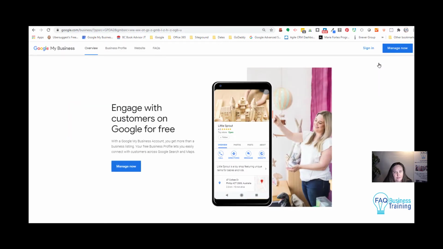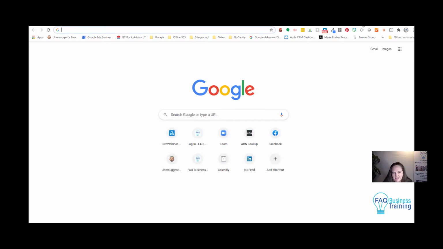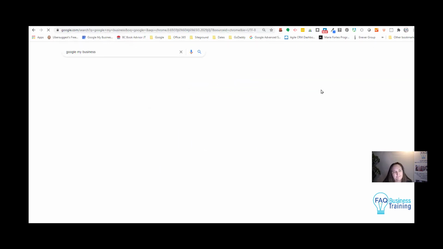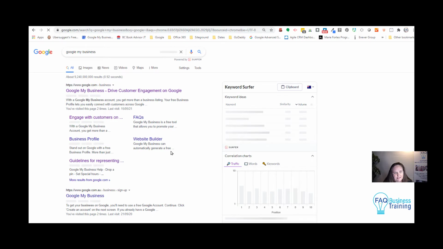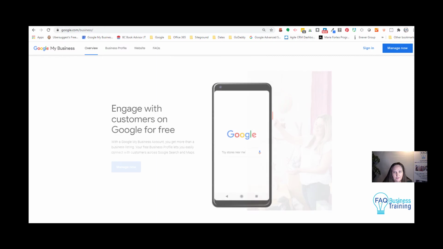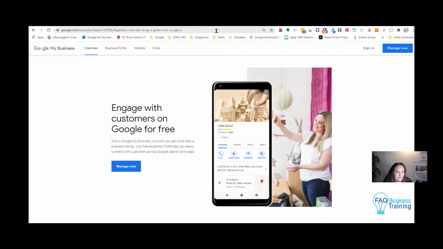It has the business signed in already, which is kind of frustrating given it was on that previous screen, which account I was in, even though technically it wasn't the one I wanted to use. So if you don't have the dots, what you can do instead is simply type Google My Business into your search bar. Obviously this is going to come up, so I can click on Google My Business, and it's going to drive us to the same place as before. Now you might notice that one of them's probably an Australian version and one's not, but in this case I think they're actually the same one, so that's fine.